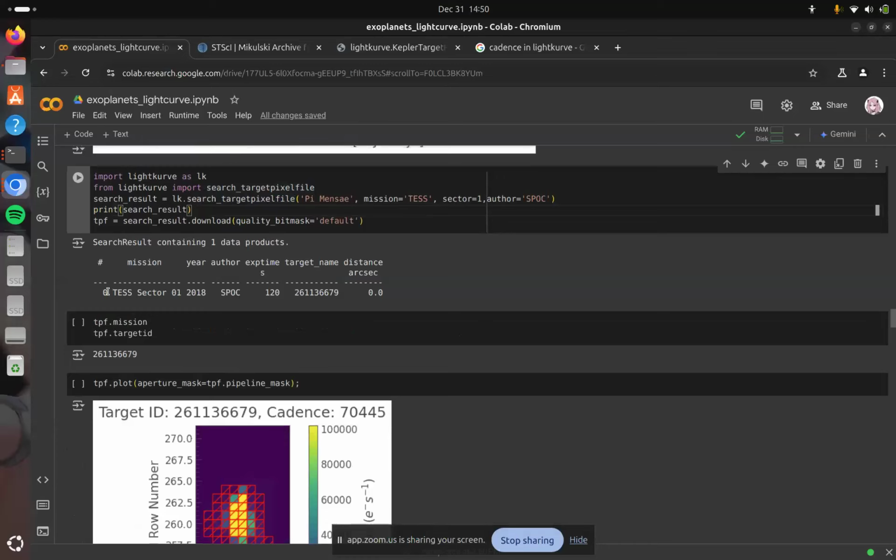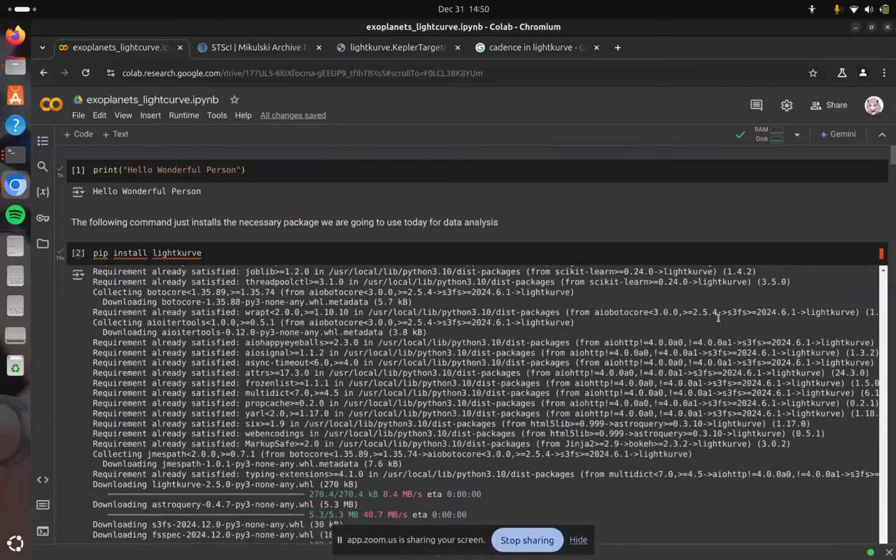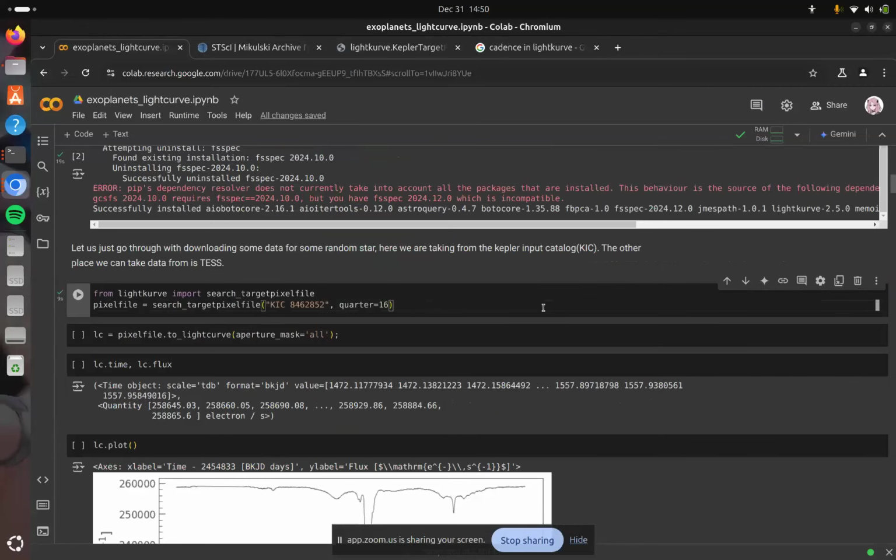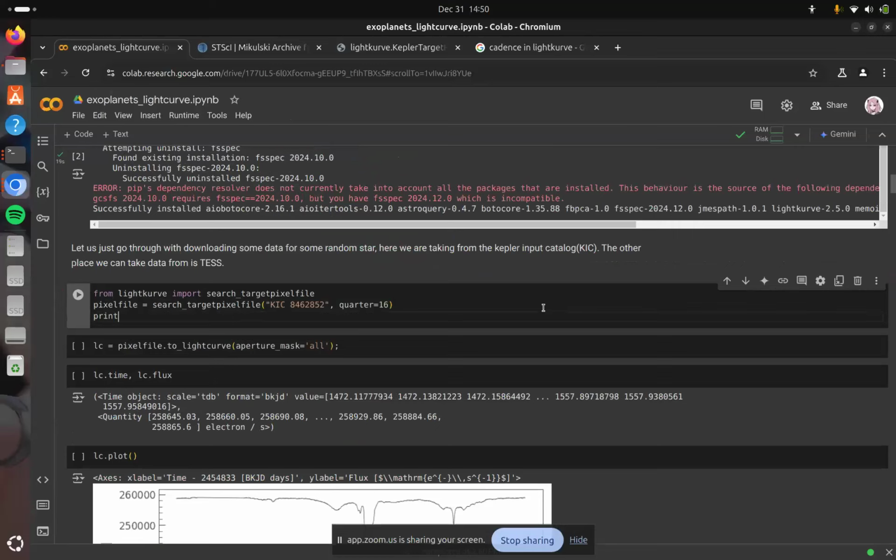From the search results, we can see this is a star name, and we can see what telescope has taken images of this, and at what time. Currently this one has only one, but for others there might be more. Here, what I had to do was print pixel file, I think.